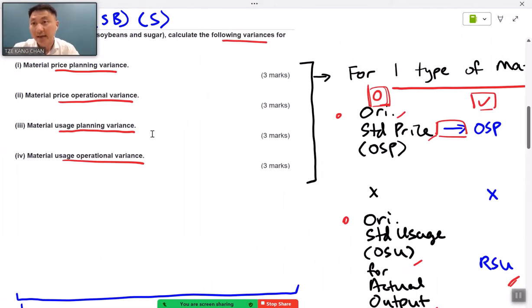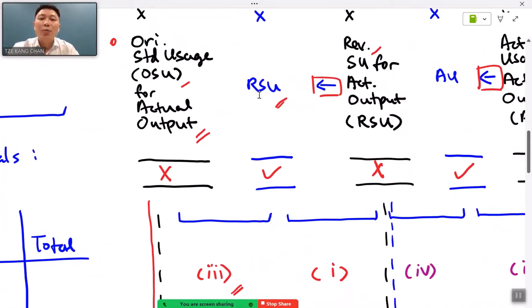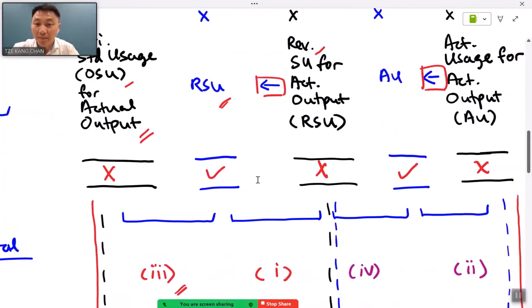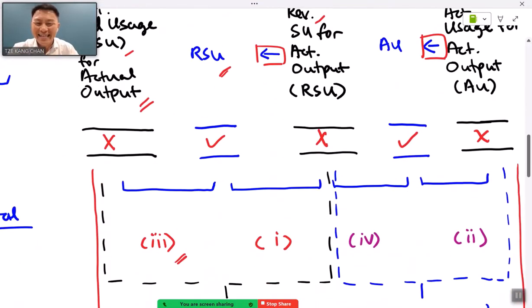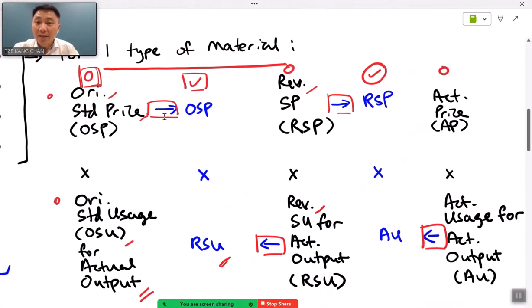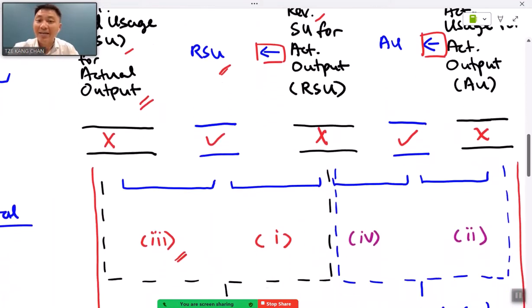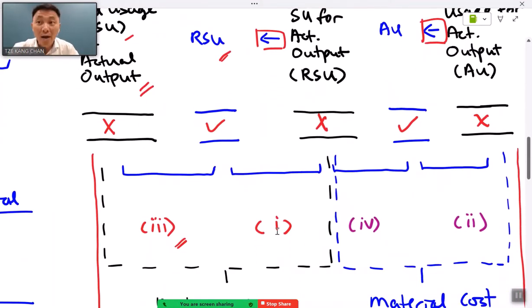planning variance as such. Same note, when we take the value on the second column comparing to the middle one, this difference gives rise to the difference in the prices between the original standard and the revised standard. Hence, it is therefore the price variance on planning variances. Item 1. Guys, the following discussions and the mechanism of the formulations in the calculations of the planning variances is just one version out of 2, which is acceptable in the examinations context.